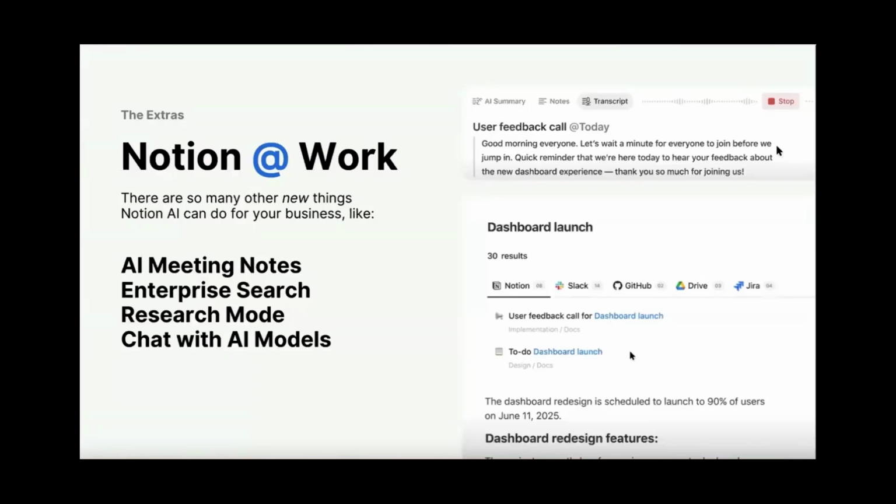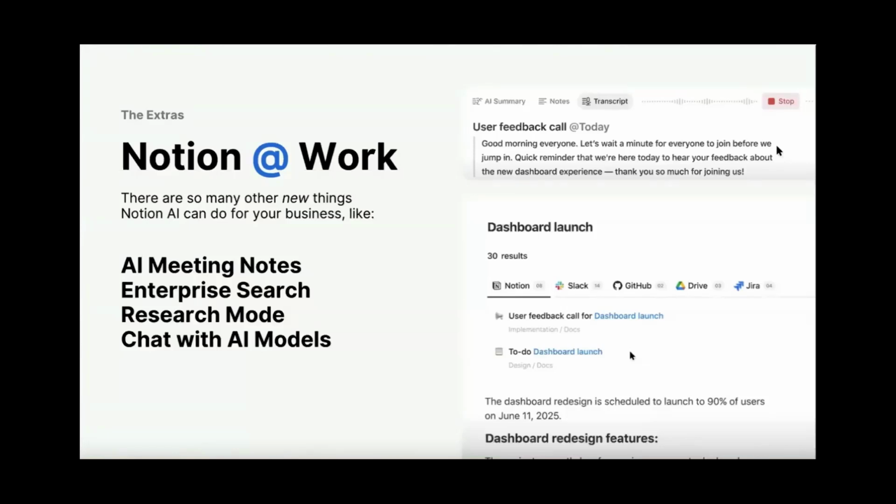So then the next thing is going to be your enterprise search. So we've talked a little bit about this. It's accessible in your home panel, but what you'll do is you will connect all of your integrations. So you can see the screenshot here: Notion, Slack, GitHub, Drive, Jira, etc. And within enterprise search, you can type in, what are the proposals for all creative agencies we've ever worked with, or whatever, right? And then it will pull all of the data from all of those connected accounts.